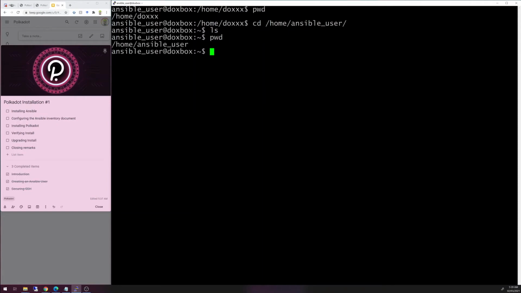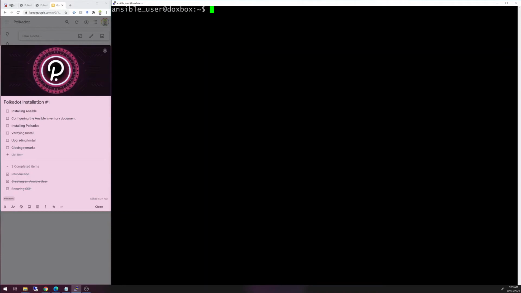Right. There we go. So what I did was cd /home/Ansible_user. So I went to my own house as Ansible user. I listed this, out of habit, and then I printed the working directory just to confirm. So let's clear this. And what we're going to do now is use git to pull the latest package.